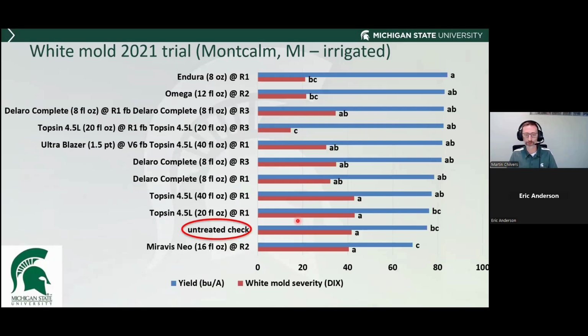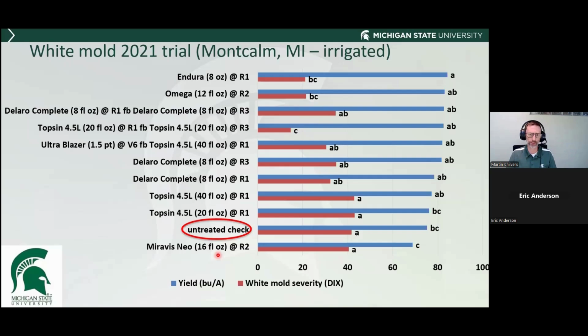I don't have time to go through all of the data here. Something else we run a lot of is Cobra, and that works quite well, the herbicide Cobra, and very often it's up there with our best performing fungicides. So here's some data just as an example of what we typically see. There are some fungicides like Miravis Neo that we would not recommend for white mold. For most situations, if we're talking tar spot, a lot of fungicides do a pretty good job on that. But white mold, you've got to be a little bit more careful about that. So I'll show you a source of information to go and check how those fungicides are rated for management.